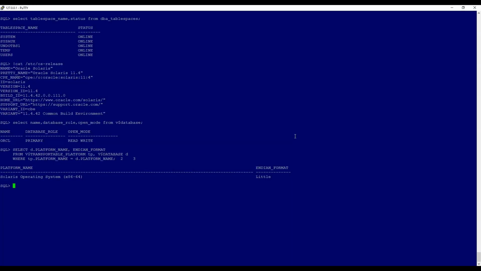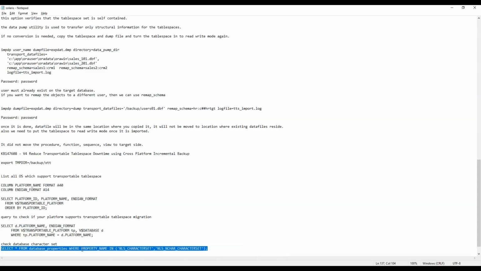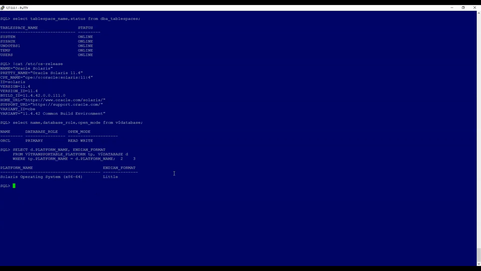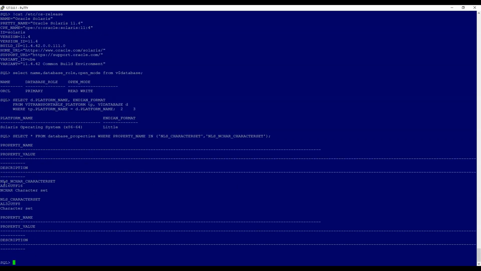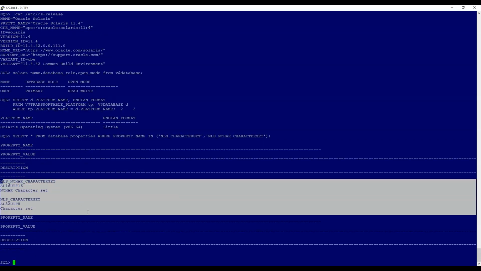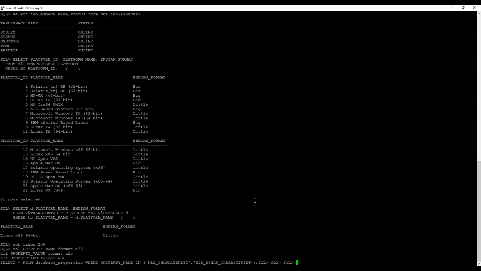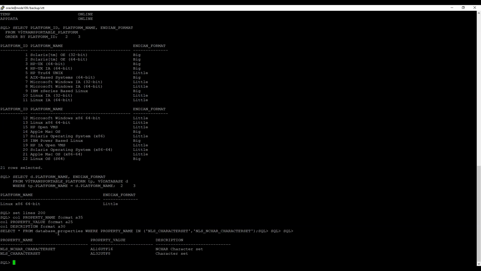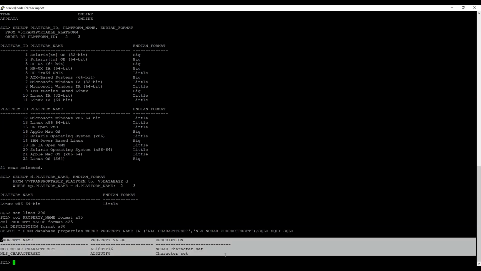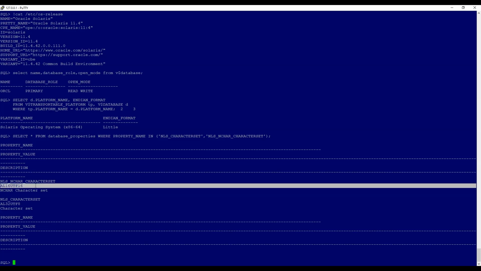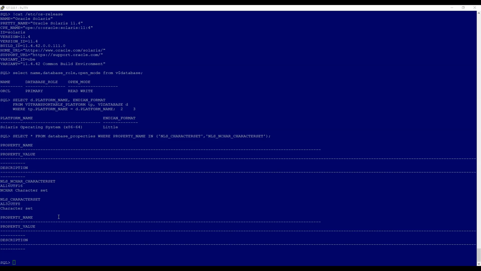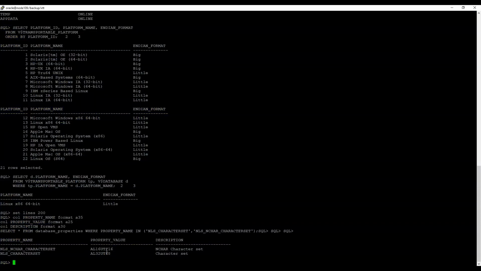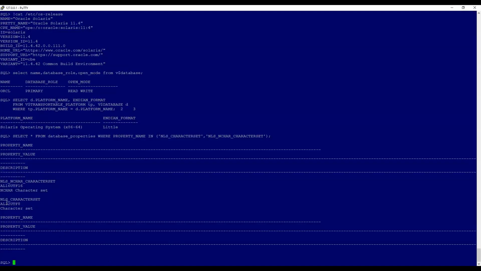Next step is to check the prerequisites at the database level. One of them is to verify the character set. This is my character set detail on the source side, and on my target side, this is my character set details. So my character sets are matching on both the source and target.